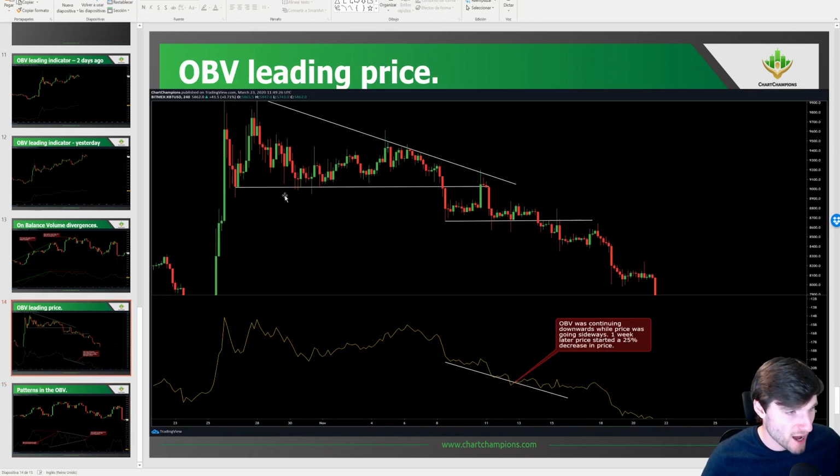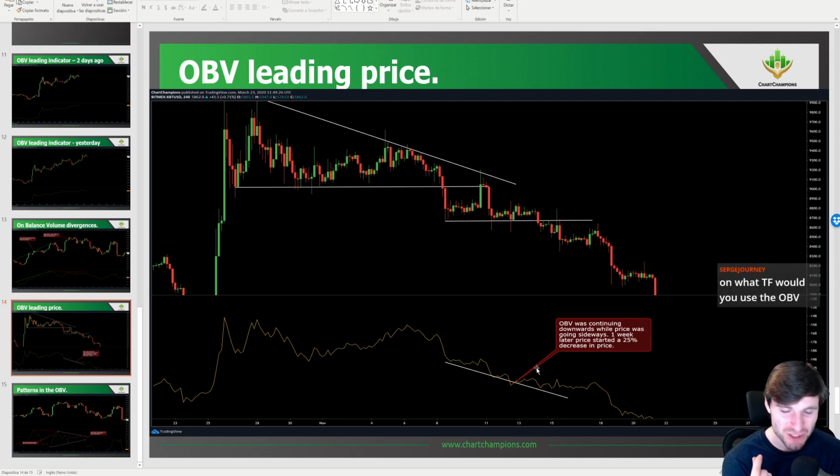But I would say I really like to use it for looking for insights into where price is going to go. The leading indicator value of it is massively important. So if I already have a bias that's bearish, and then I see OBV breaking down before price has, well, that's just giving me a massive amount of confirmation, exactly what I want to see. Because I do place a really big importance on volume, as you all know. So I can see this, then it's just coming together so nicely. This is the confirmation that you want to see.